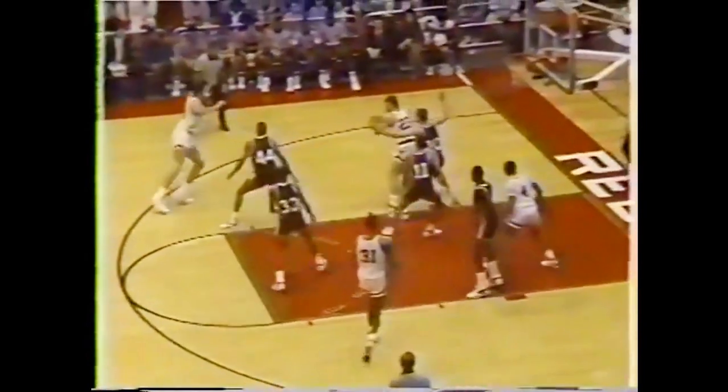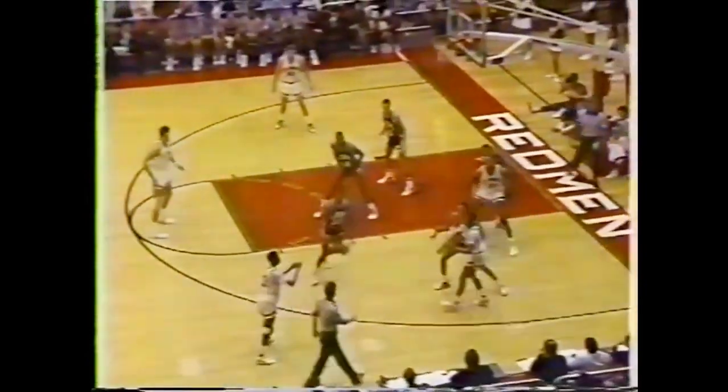Blue Harvey comes up with a loose ball, goes all the way, lays it up and in. That might be the understatement of the day — Holland from head to toe. Porter, Baldi, Ruck, Blue Harvey — he hits, nice touch. St. John's winning. Good job off the board as a result of controlling this tempo and working their half-court game much more in this second half.